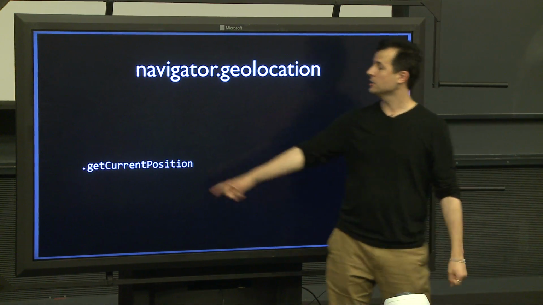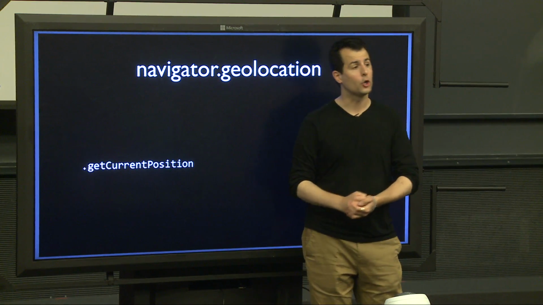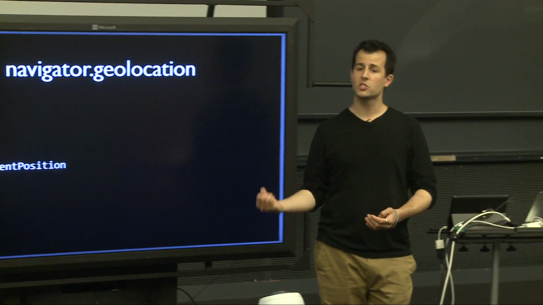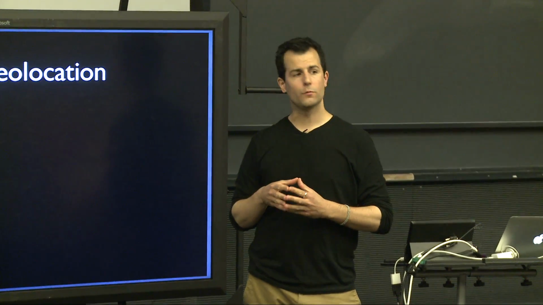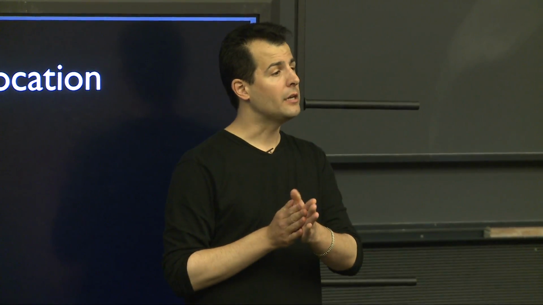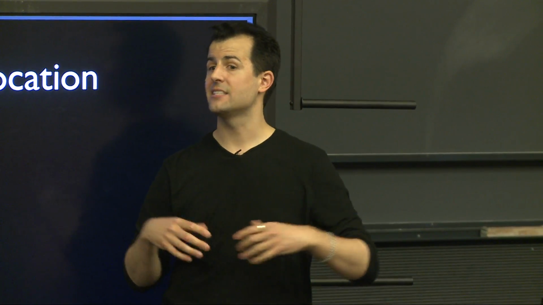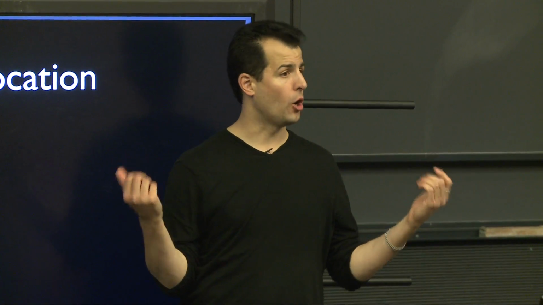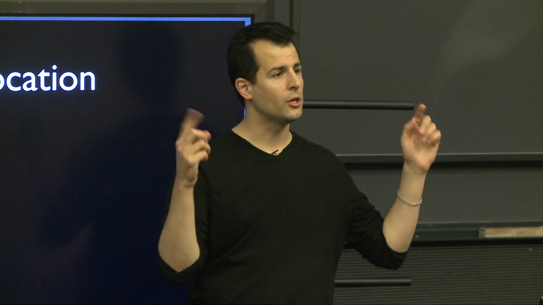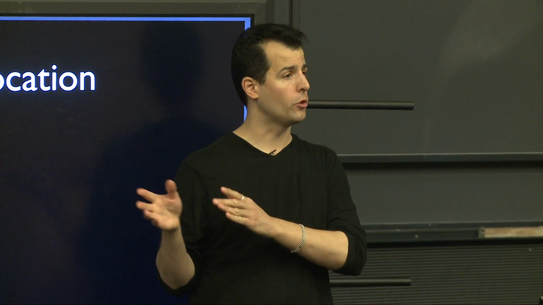Inside of this API is at least one method of interest today, getCurrentPosition. This is a method that we can call just like getItem or setItem, but it works a little differently in that it doesn't just give me back the value right away. Finding the user's location is what's called an asynchronous problem to solve. Right? Because it might take a few seconds to turn on the Wi-Fi antennas or the GPS radio and figure out where the user is.